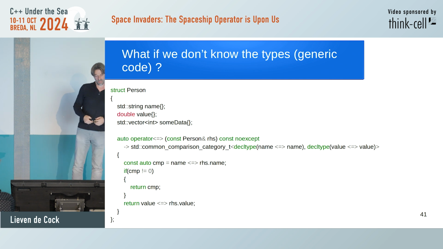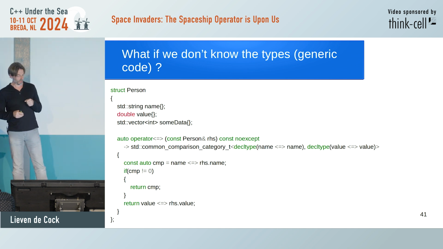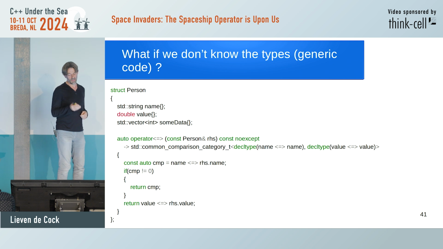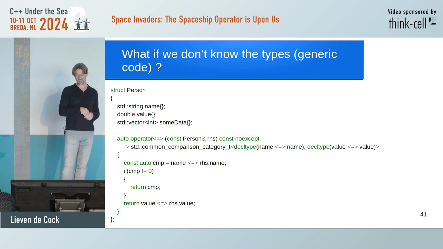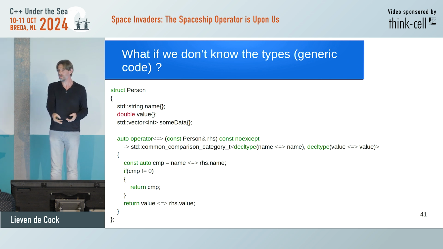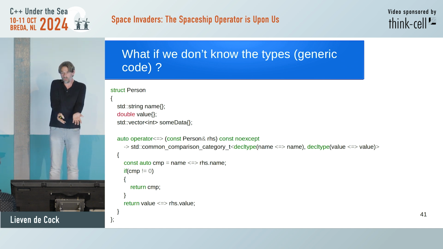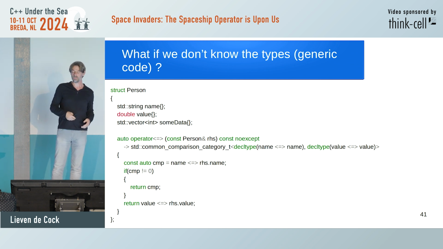A little example, I didn't write it as a template, but I'm going to use the trailing return type syntax to specify it. So I'm saying the common comparison category is the decltype of the comparison of the name, and it's not a typo, name spaceship operator name. We're just interested in types, and nothing is going to be executed of code here. So I could have written left-hand side name and right-hand side name. No, I just said name. So this is going to be some type. Compiler will deduce it. So in this case, this will be the strong order.